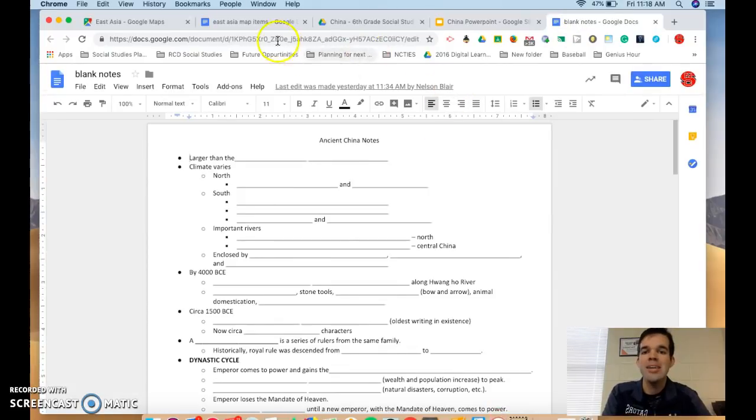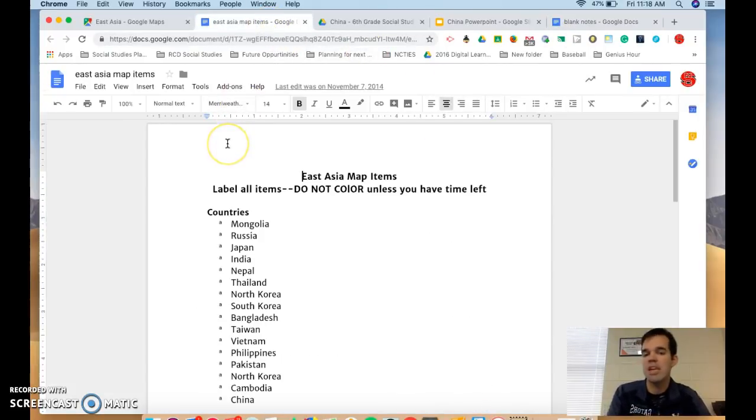On the right-hand table or the left-hand table, there is a map. It is a map of East Asia: China, Japan, some of the other countries. What I want you to do is go get a copy of that map and the sub-notes you're going to be walking around. I want you to take some glue or some tape and glue or tape it in to page number 3 in your notebook.